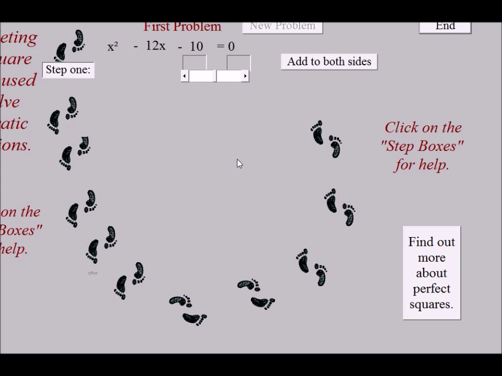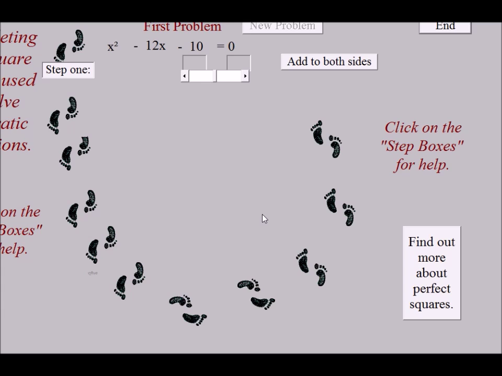And there are times in advanced math when we have to do this process called completing the square. So this process is foundational for many, many topics in math as we go along. But our first use of it will be to find the two values for x, even when our function cannot be factored. Let's just look at this one. See, there are not two numbers that multiply to give us negative 10 and subtract to give us 12. There just aren't. So this cannot be solved by factoring.